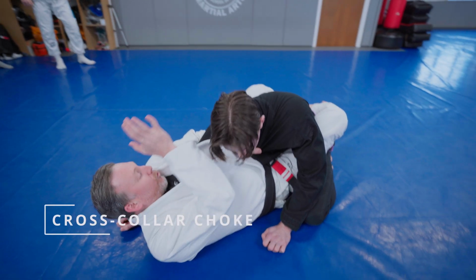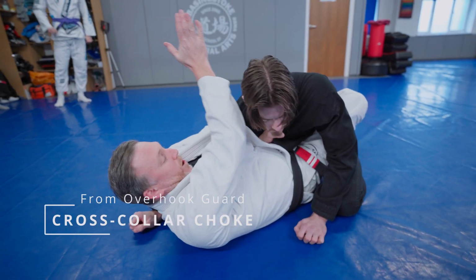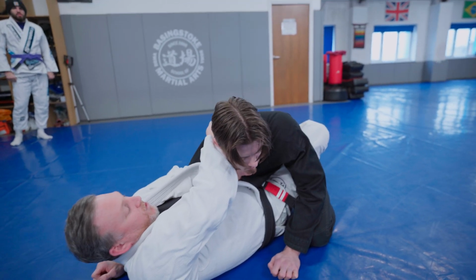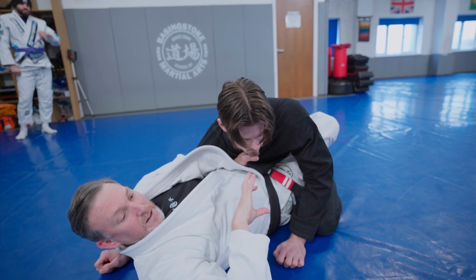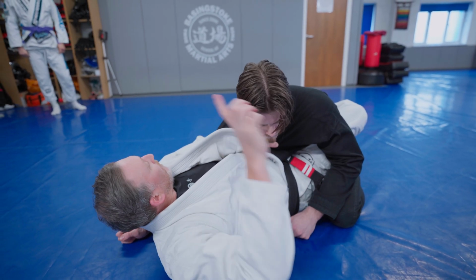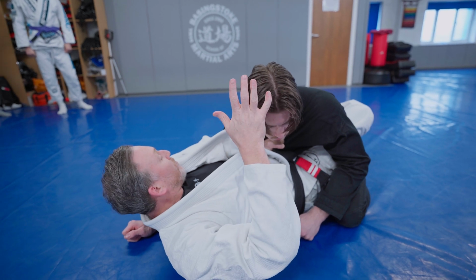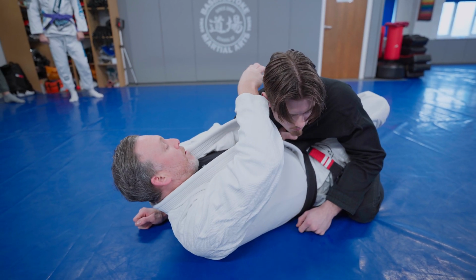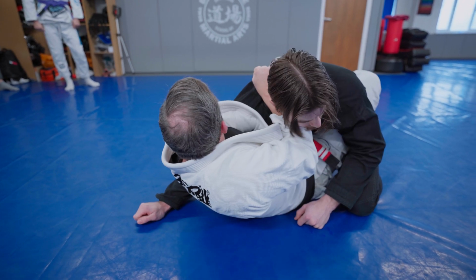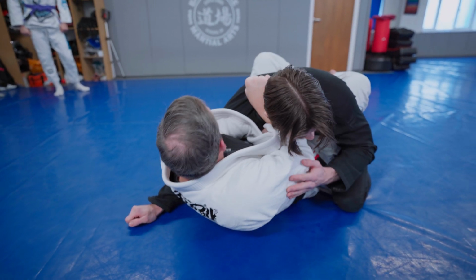Number 1, cross collar choke. So we're going to go over the top, and we're going to grip hold of the gi right in the center. For me, not hugely high percentage, but it leads into another submission or another sweep, which we're going to look at in just a minute. So we threaten with the choke. We grip, pull our elbow in nice and tight, and then we squeeze and finish.